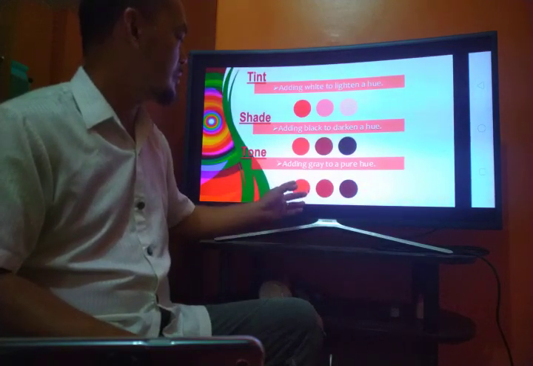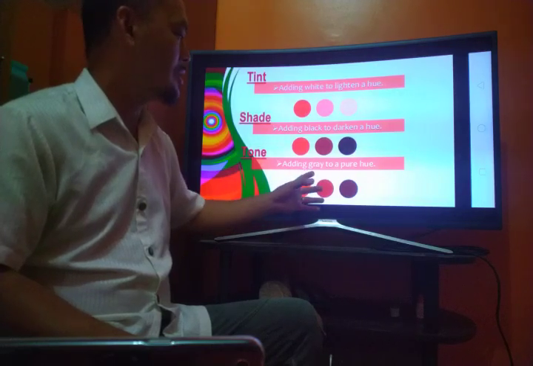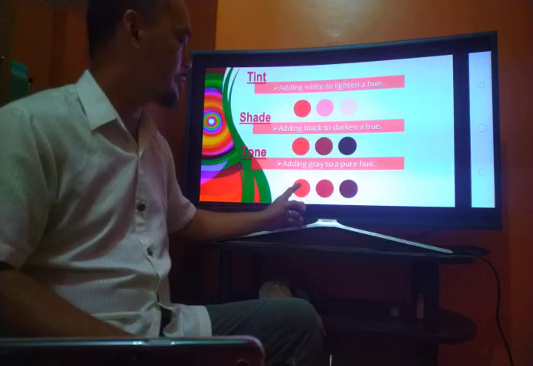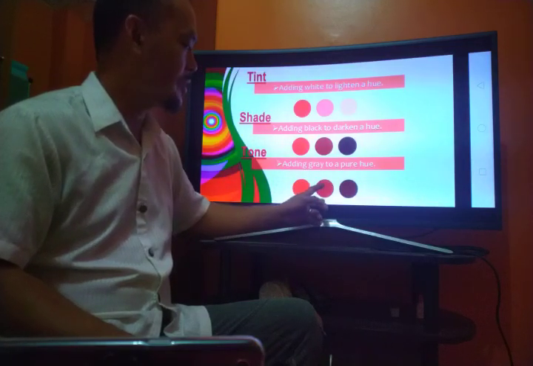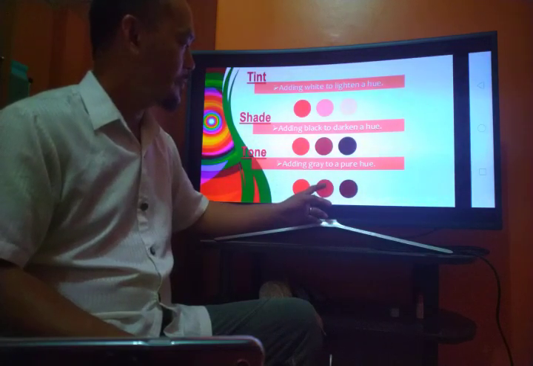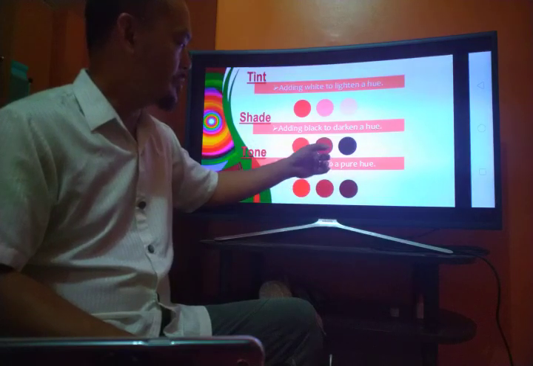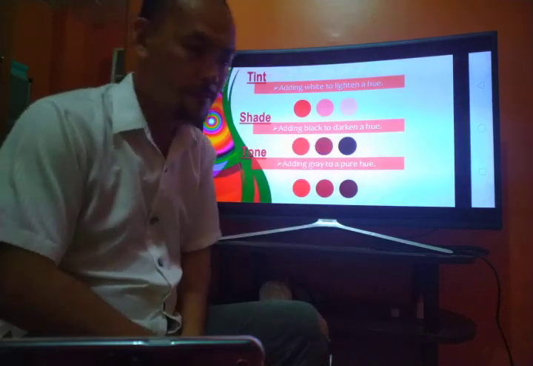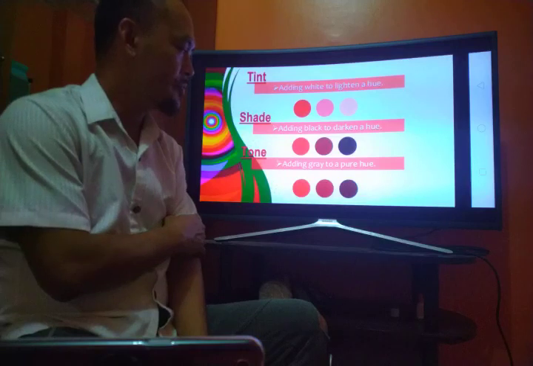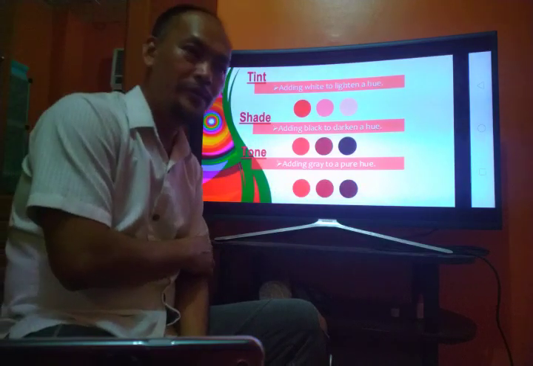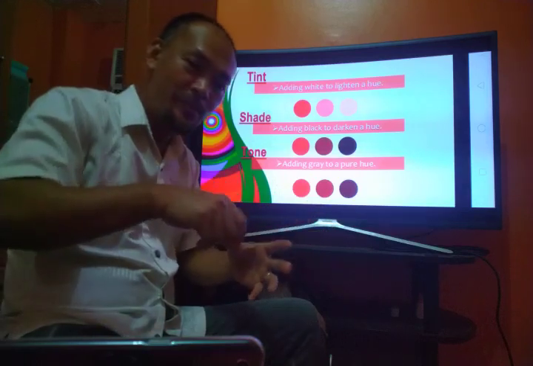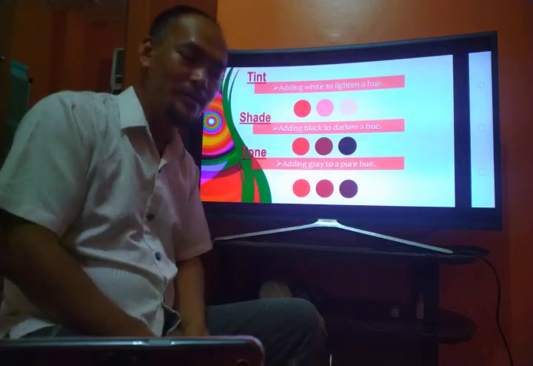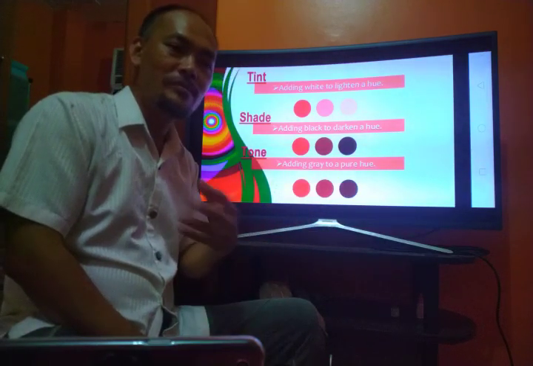So if you add gray to a pure color or pure hue, it creates a color lighter compared to adding a shade of black. So it's really fun if you have different sets of paint and you mix them and you create different types of colors.